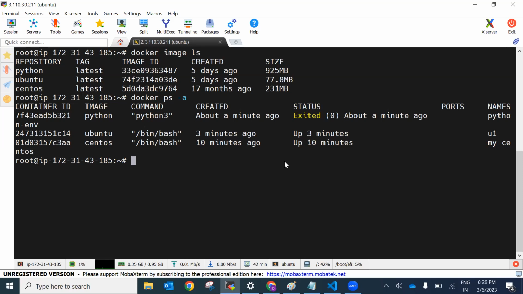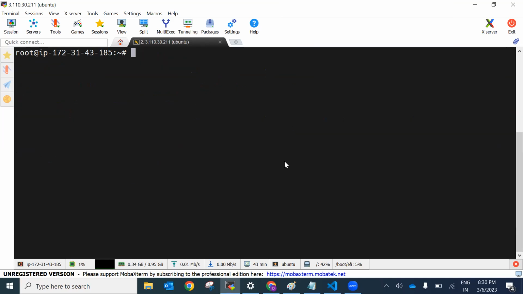How to do that? For that, Docker rm Python env. So if you observe, Docker run, and friends, we have different kinds of Pythons, right? Python 2, Python 3. So what kind of Python is running inside this?